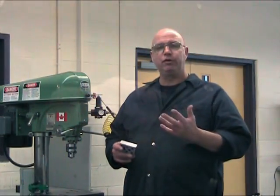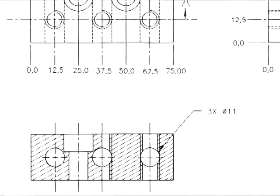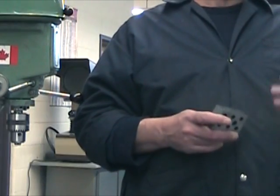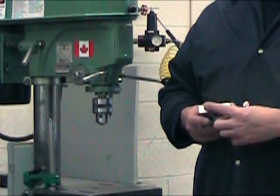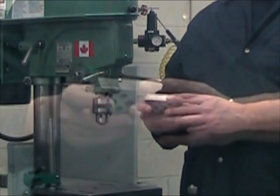Okay, so you've probably noticed that I haven't drilled all the holes on this surface of the part. I omitted drilling the three holes on this secondary surface, and the reason is quite simple. I don't have to complete this project. It's only a demonstration. For you, however, it's going to be quite important, since you're completing the project, to produce the three holes on this secondary surface.